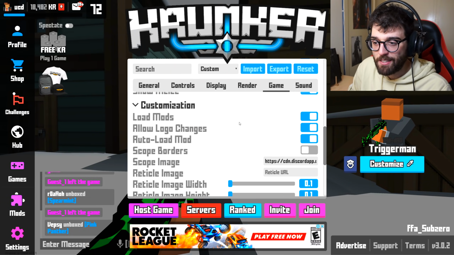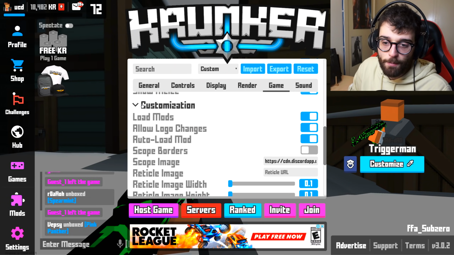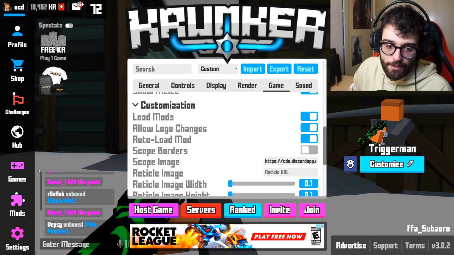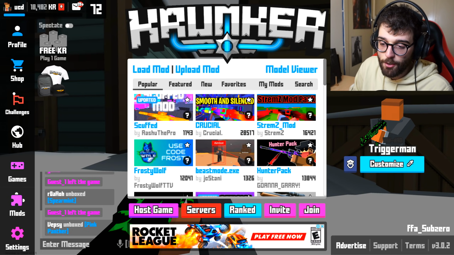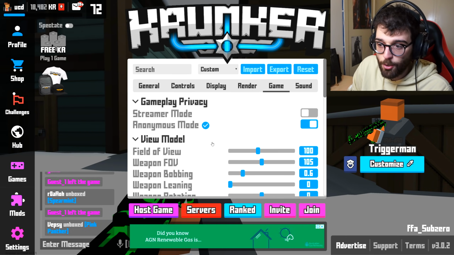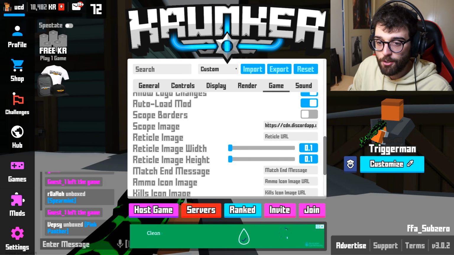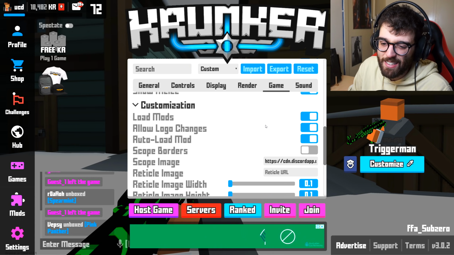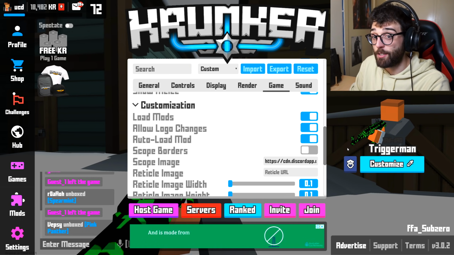This stuff is all self-explanatory. Let's not talk about it. Load mods, again, self-explanatory. If you have it on, you can load mods. You can go into the mod section right here, and then you can equip all your favorite mods and stuff like that. The Frosty Wolf mod, the Strems mod, etc. And then we scroll down here. Again, a ton more options that we could go into, but are not really necessary. Scope borders is one to talk about though.